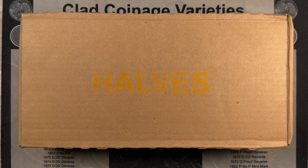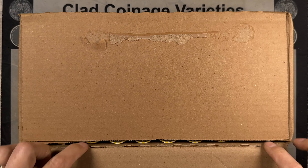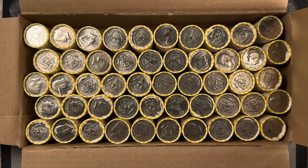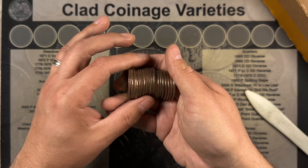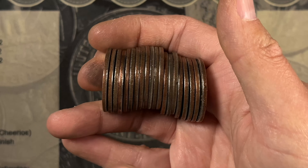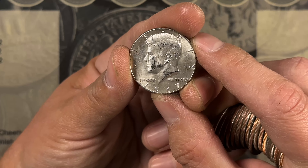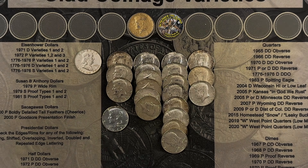Box nine was a skunker. Let's see if we can find anything in our last box, box number ten. Not seeing anything obvious — I'll bring you guys in if we get a find. Roll number 20, and I think we've got a silver right here. We've got a nice 1967 40 percenter.